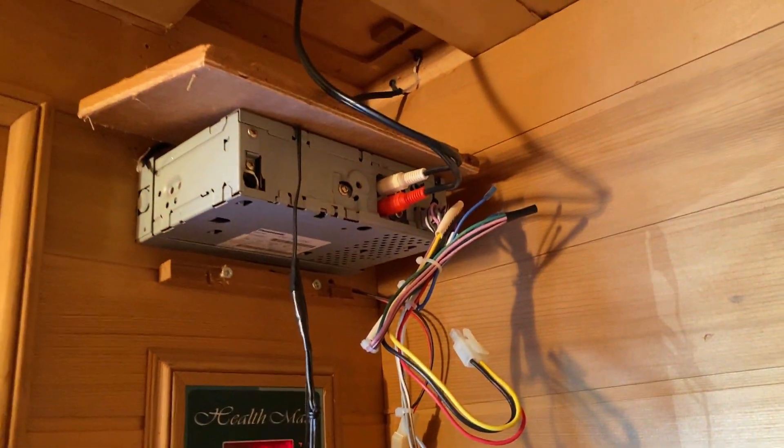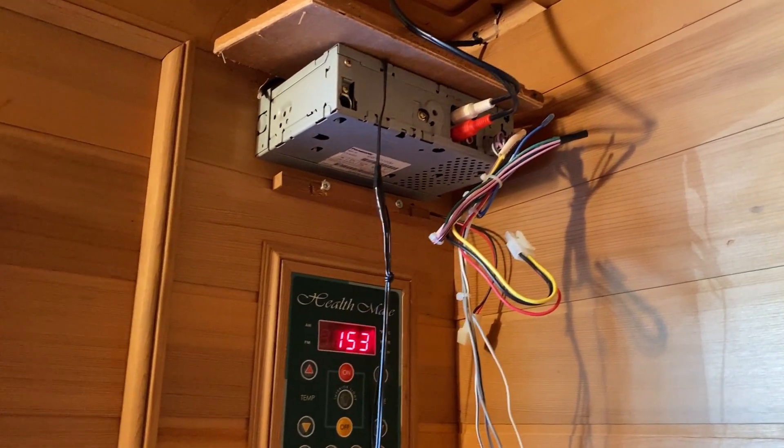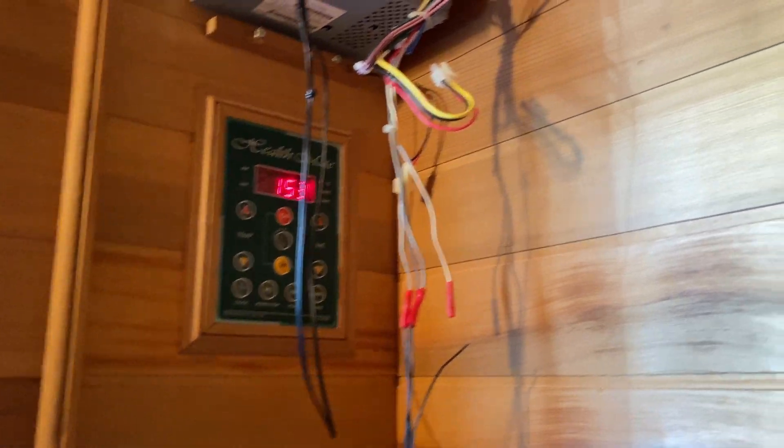I think it's the best addition you can make to a garage gym if you have the room — just to loosen up your muscles before or after working out, get in the sauna and sweat it out a little bit more. This radio is broken — I bought it used and the previous owners said the movers broke it. So I'm going to take that radio out, I don't listen to it anyway. It does have speakers in here, but I'm not going to use it. It's in pretty good shape overall. You know, you save a lot of money buying used. And right now I'm starting to break into a sweat because it's cranked up to 154 degrees, so let's get out of here.